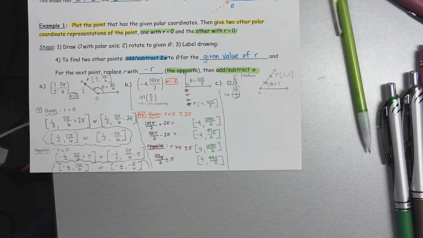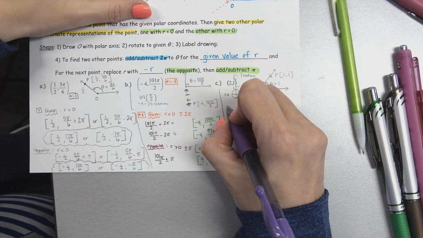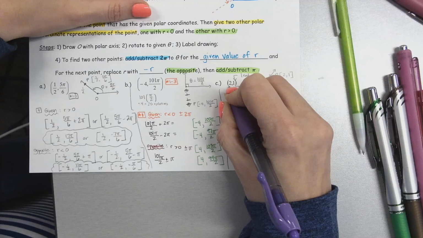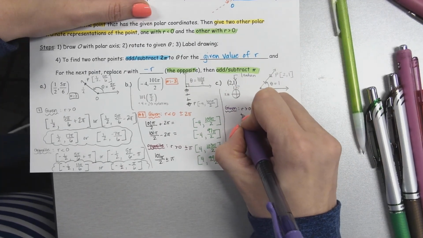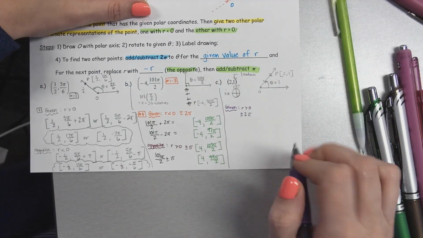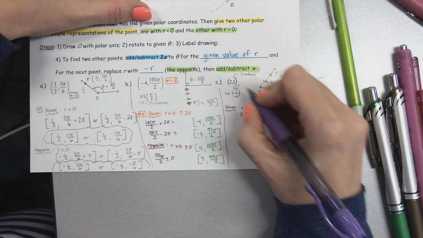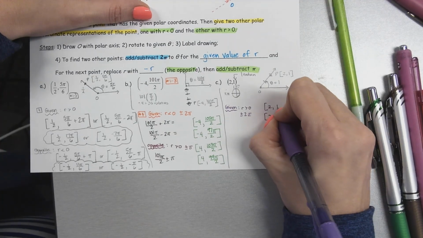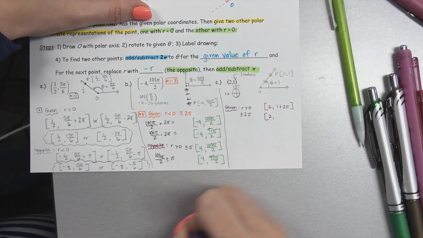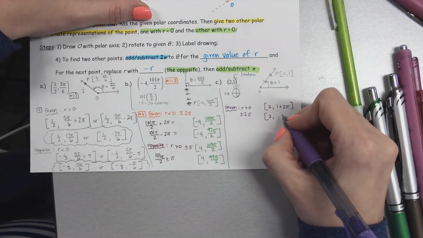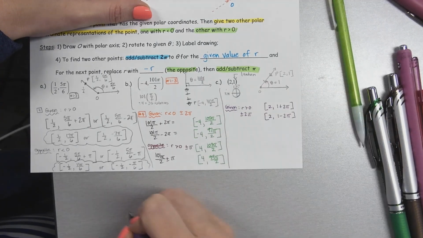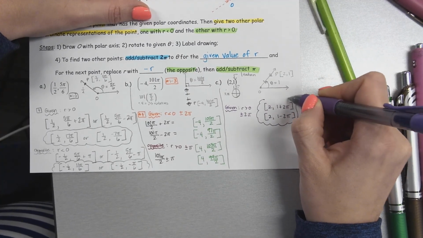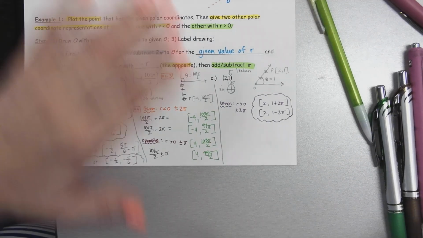Okay, and then your process remains the same. So whatever value you're given, whether it's positive R or negative, in this case it's a positive R, you are going to add or subtract 2 pi. Now you have 1, so the first part of your point is going to be a positive 2. And then when you add 2 pi, we're going to keep it as an exact value. It's just 1 plus 2 pi, and then 1 minus 2 pi. Okay, so you can leave those as exact. Okay, so those are 2 of your solutions.